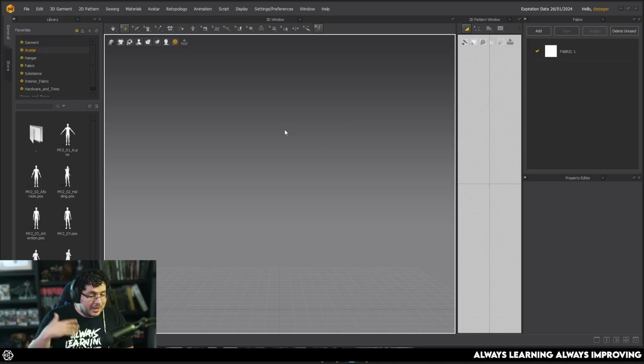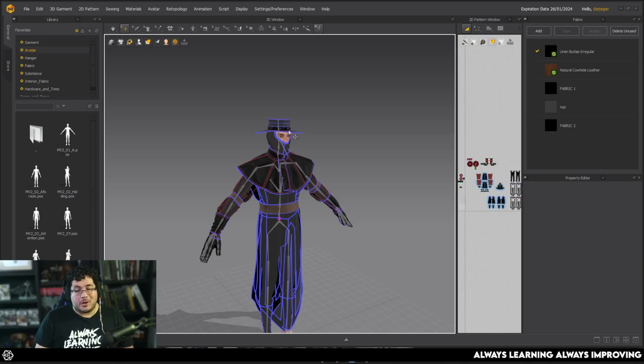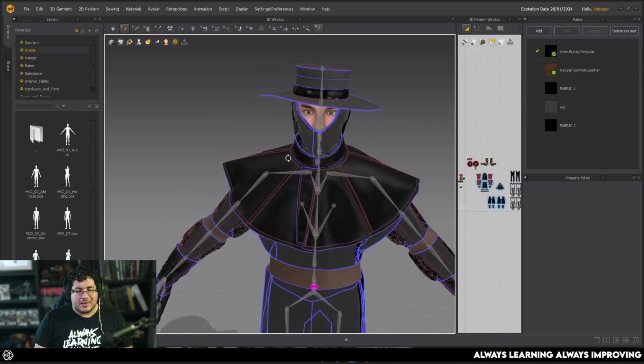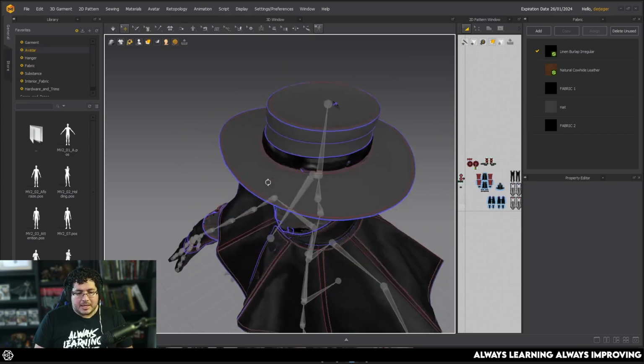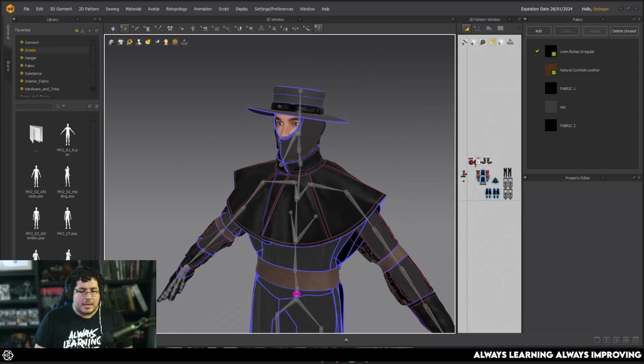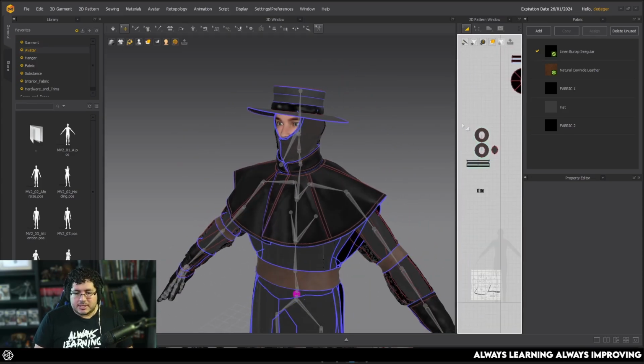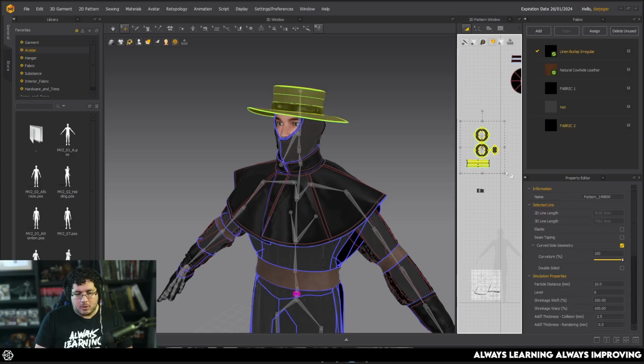Now, I've done this test already for this particular project, and one thing that I noticed is that the hat starts falling down because we got rid of the nice strong line that we have right here. We can bring it back again, or we can pose the character and then bring the hat back. I'm actually going to do that second option. So I'm going to grab the whole hat and delete it so that we don't have to worry about the hat just yet. We still have the file, so we're not losing anything.